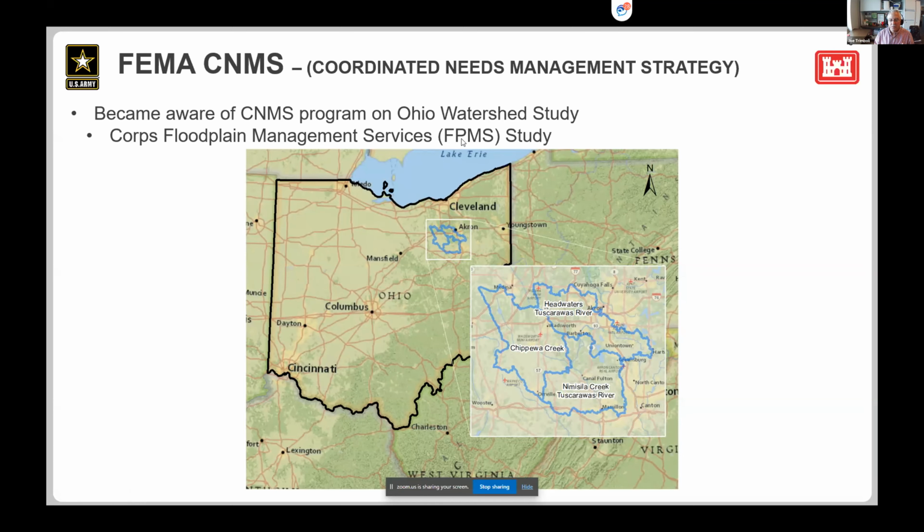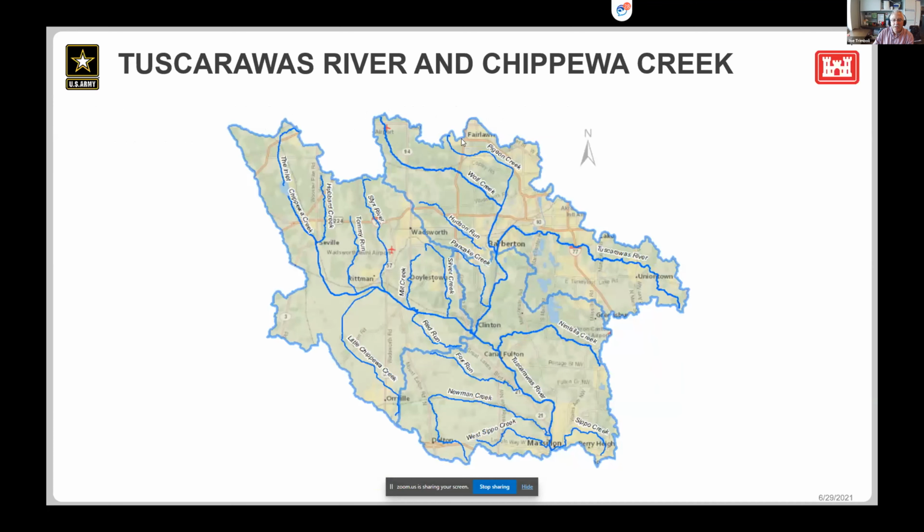Within our civil works boundaries, but not only that, we have a Silver Jackets program boundary, and those are generally state by state. Our district states are Ohio and West Virginia. This project is a watershed study up in the northeast part of the state, on the Tuscarawas River and the Chippewa Creek.